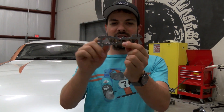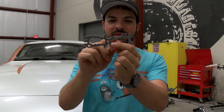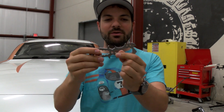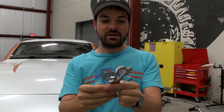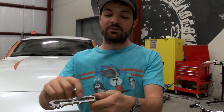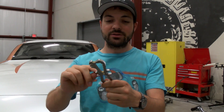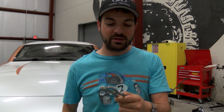This is the very first prototype of this tool and there are still some issues with it. For example, when we water jet it you can see this shape here — it's a spike instead of a nice supported curve — so I've worked with my creator to fix that. The version we're going to cut today will have that fixed, and we'll also add labels for the different wrench sizes; we'll figure out how to etch those in as well.